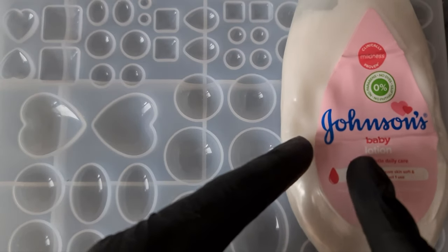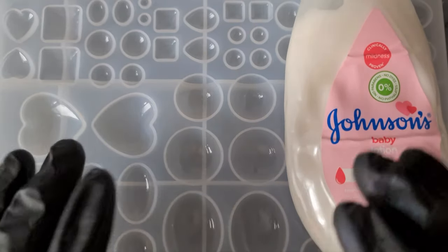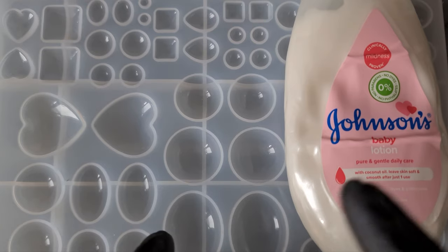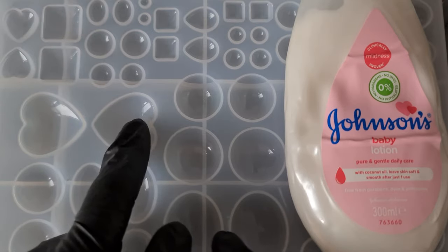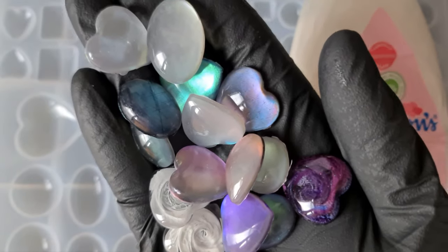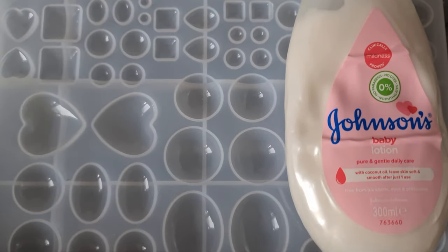Right, we are back with the baby lotion. So going back to my first experiment with this, where we applied it inside the mold and then created some crazy kind of effect, what I want to try this time is to see if I can actually put one of my older pieces that I've made inside and give it a different vibe and a different look. Now, if you're like me, you probably have hundreds, if not thousands, of things that you've made and you just don't know what to do with them.